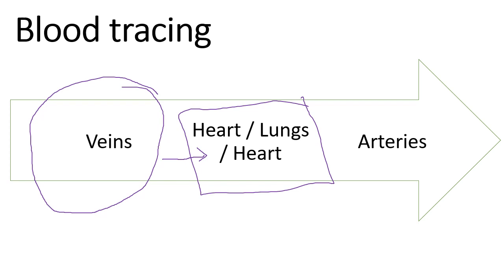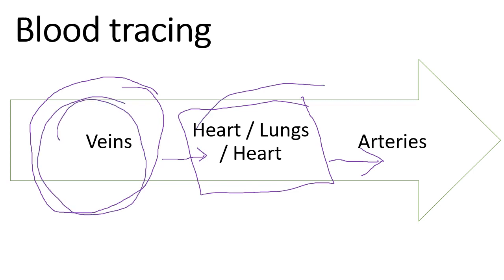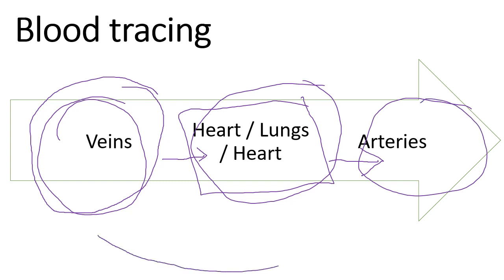Now, once you leave the left ventricle, pass through the aortic semilunar valve and hit that ascending aorta, you are now ready for the third part of your trace. The third part of your trace will be to travel on the arteries, which are the direct line to your end point. So traces are always going to go veins first, heart, lungs, heart second, arteries third, between the 2 points designated in your trace.